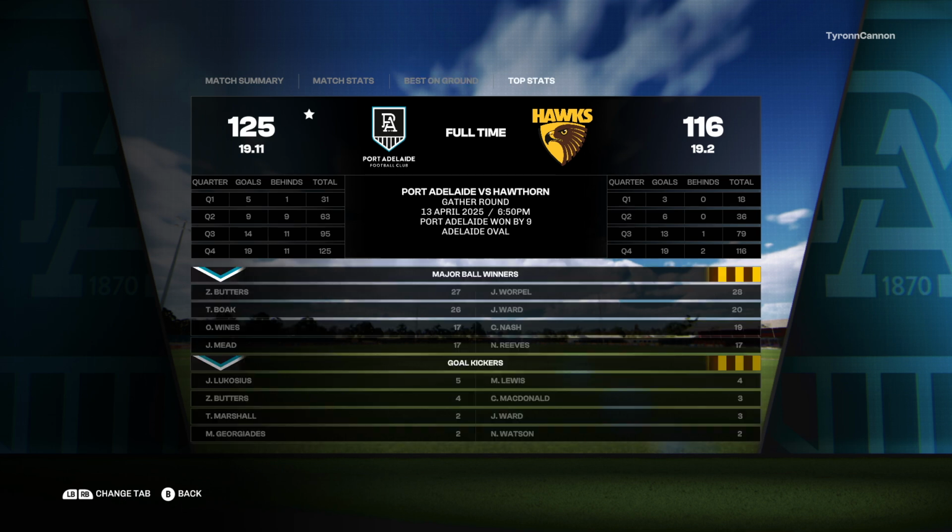Ward, I remember, was very, very good in this game, but he actually only shows up on the goal kickers list, not on the main ball getters. Actually, no, he did get 20 disposals as well, so I've just seen that. And then Butters and Lukosius. Lukosius kicked 5. Butters had 27 touches and 4 goals. Probably a little stiff not to get best on, to be perfectly honest. But a very, very fun episode if you want to go back and watch this one.